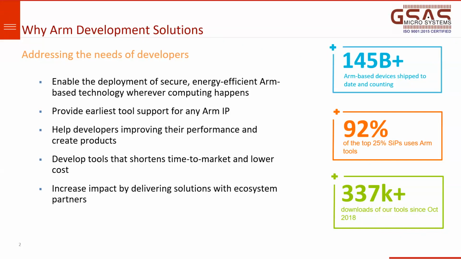When ARM releases a new processor core to the market, even before the silicon vendors come with a processor based on that IP core, the ARM compiler will give support for that processor. What is the advantage? Even before you have any silicon vendor processor, you can develop your software for that core and keep your code ready, or get your product to the market on time even before the silicon is available. We'll be discussing more on these points in the coming slides, and they help developers improve performance and create products.